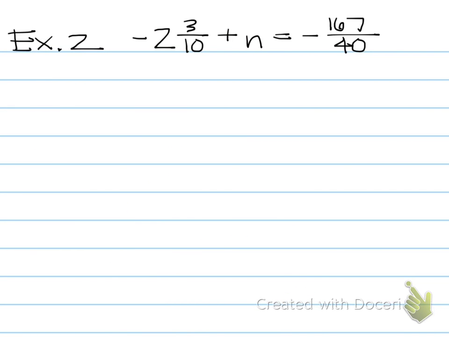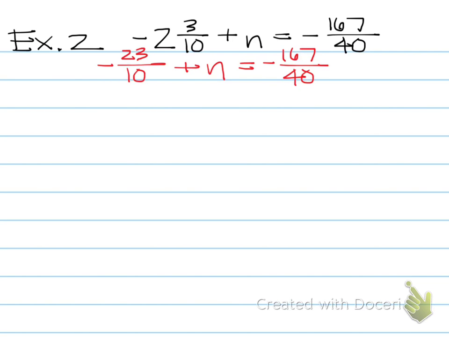All right, next, again, we have a mixed number in our next problem. So we want to change that mixed number to an improper fraction. Again, like I stated in the previous example, you want to ignore the negative in front of the mixed number until you're done changing it to an improper fraction. So we have positive 2 times 10, which is 20. 20 plus 3 is 23. So that number written as an improper fraction is negative 23 over 10.